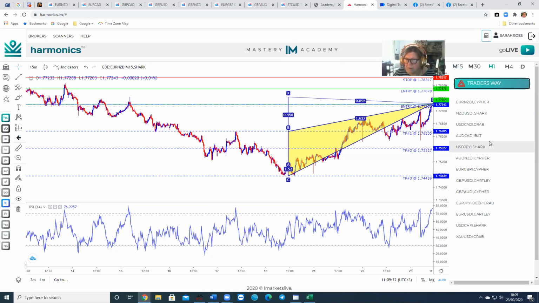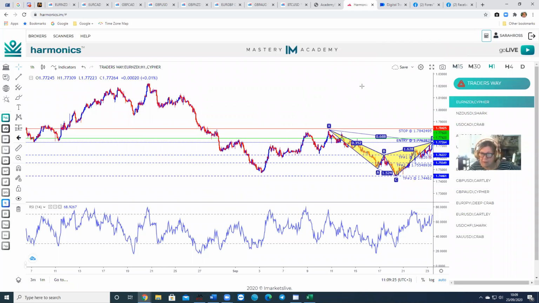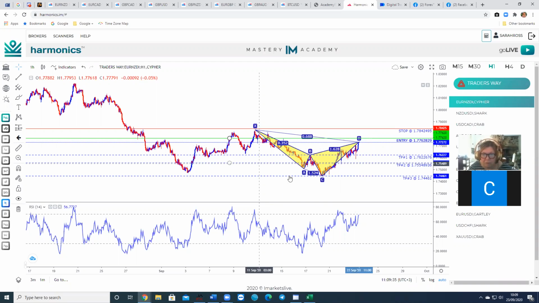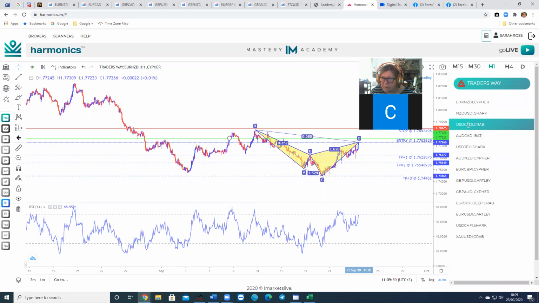You can use any of these brokers. We've got a new EURNZD just started there. We don't draw it until that's 291, so super duper scan. We don't draw that until it's moved 20 pips off the D point to make sure the D point's solidified. I'm just going to make a note there's a new scan to draw. Just let that do its thing and we'll avoid the news.